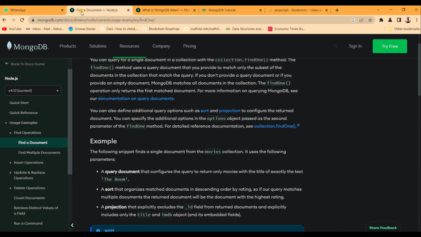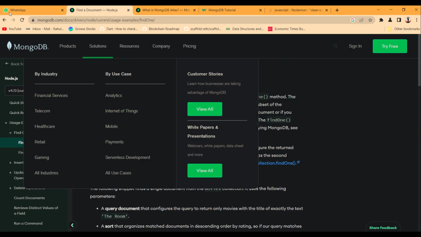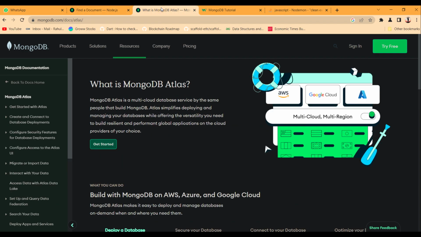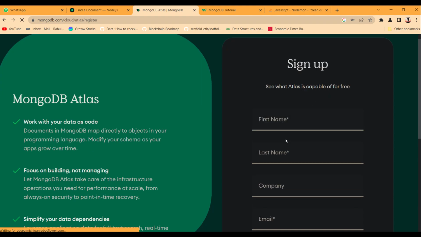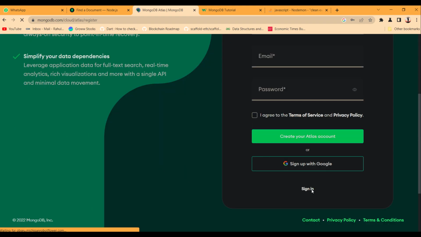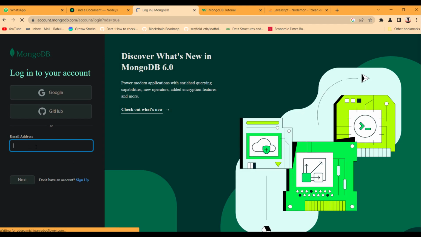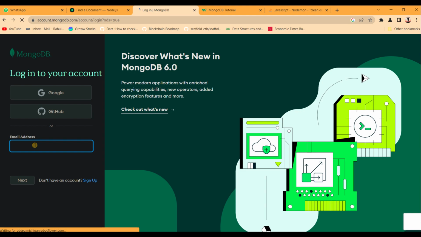Basically it's very simple and straightforward. You just have to enter your details, name and email, and they will create your account for free. You don't have to add your credit card. I will try to log in and show you.